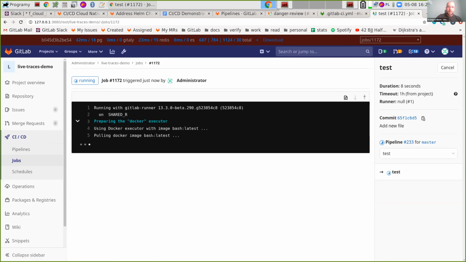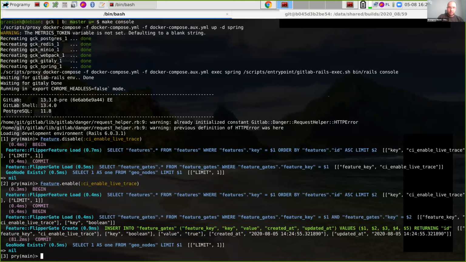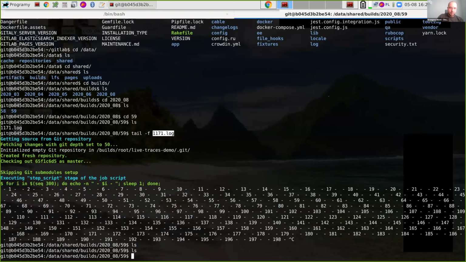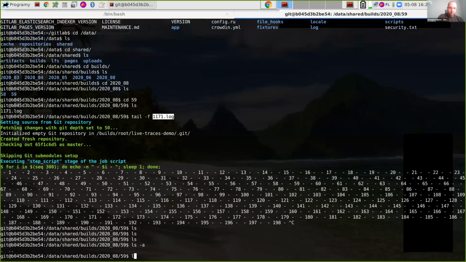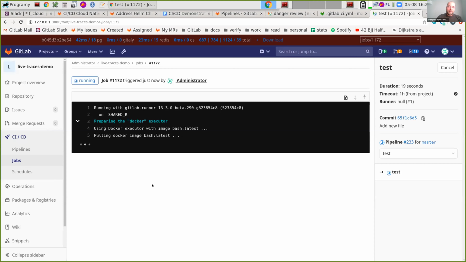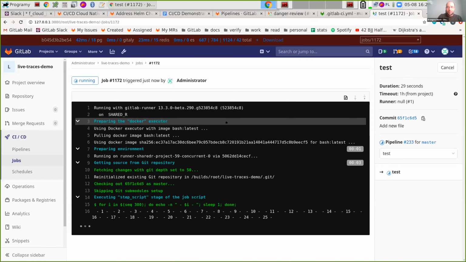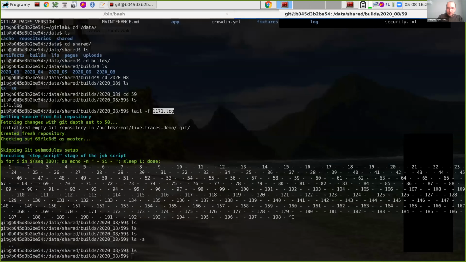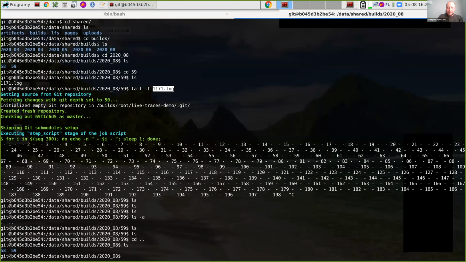There is some output already, so we should actually see a new file on disk, right? Nope, it's not there. And it's okay because we enabled the live trace feature, which is supposed to avoid writing data to a file. But the data needs to be written somewhere, right? Because if someone visits the build details page, they want to see the output, and we are writing it somewhere, but it's not being written to disk. So where does it actually go?